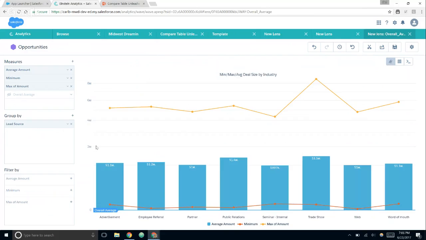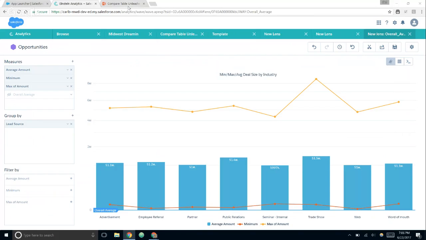If you write SAQL, yes, you can get to explore mode, but a user can't change the groupings, they can't interact with the data, they can just change the different types of charts. So by keeping it in compare tables, you have these exploring capabilities.